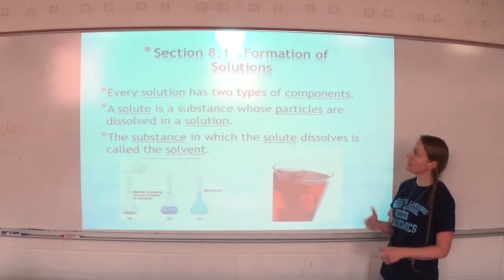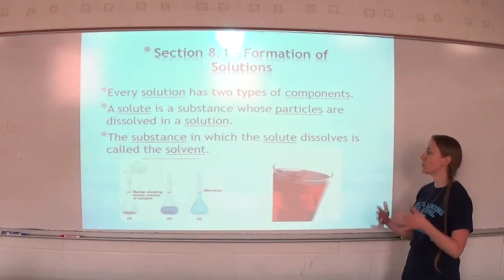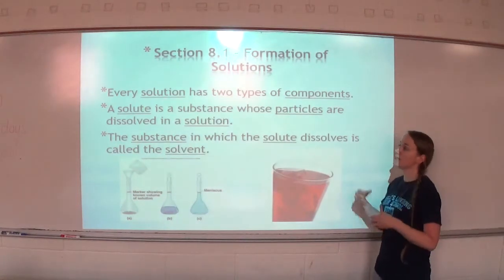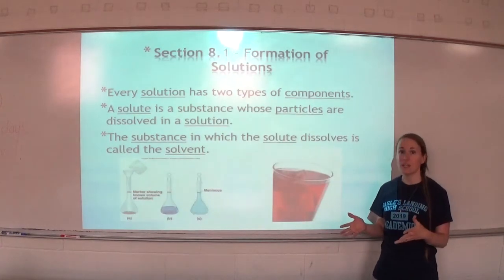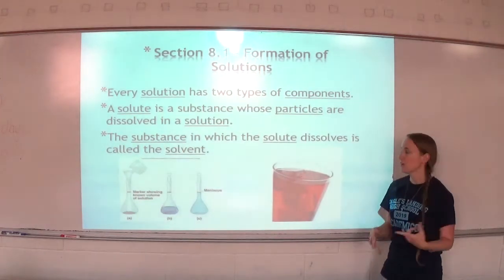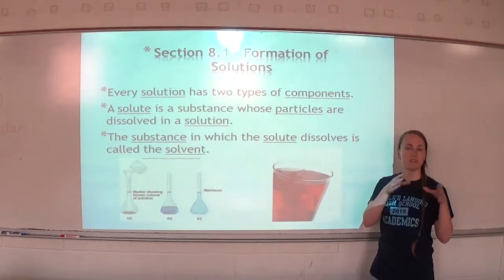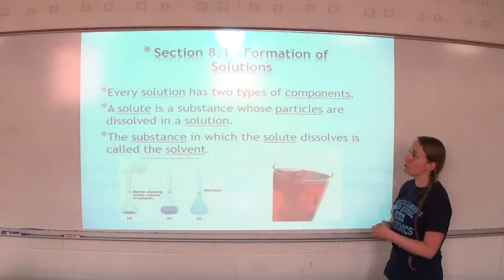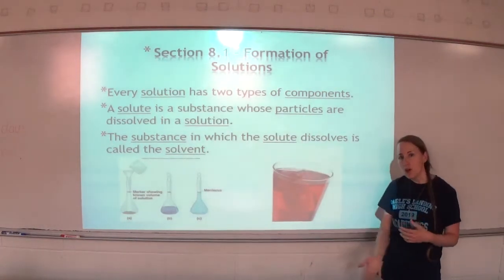A solute is a substance whose particles are dissolved in a solution, and the substance in which the solute dissolves is called the solvent. So what I like to say to help my students remember it is the solvent dissolves the solute. For example, if we're talking about Kool-Aid, does it make sense to say the Kool-Aid powder dissolves the water? No. The solvent dissolves the solute, the water dissolves the Kool-Aid powder. So water would be the solvent, Kool-Aid powder would be the solute. The solute is what is actually dissolved. The solvent is what dissolves the solute.